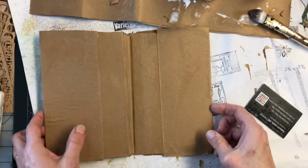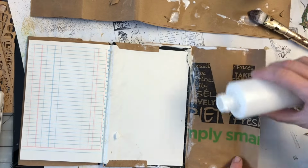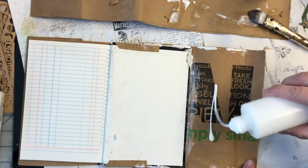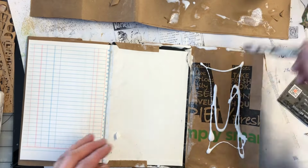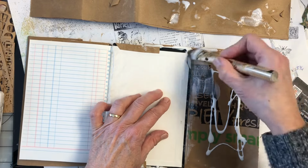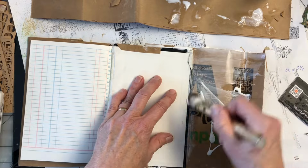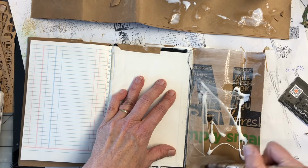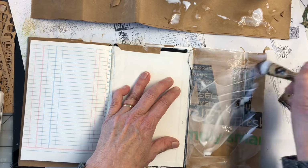Okay, let's do the inside. Less glue, Lisa, less glue. We're just trying to cover up all the rough, scraggly edges that we created when we took off that beautiful padded cover.